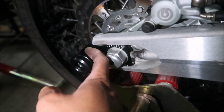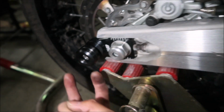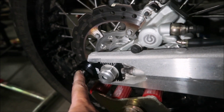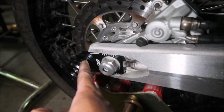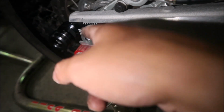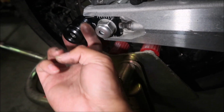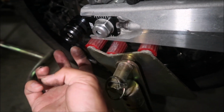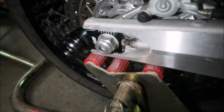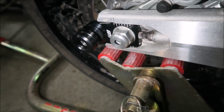You can use it with a paddock stand that has the spool sliders, the little fork thing that goes up here, that'll bring your bike up. However, you won't be able to remove your wheel with that kind of paddock stand. You have to use this kind of stand if you want to remove the axle, because if you use the swing, the fork type, you won't be able to get the block out. You won't be able to get the axle out. So, unfortunately, that's one of the downsides to this, okay?